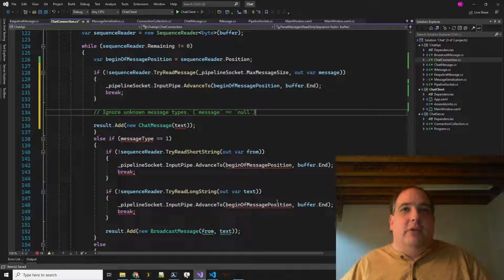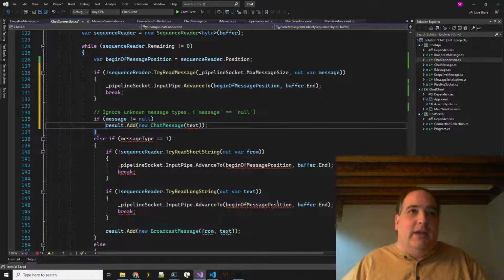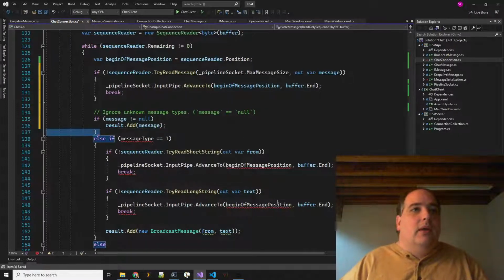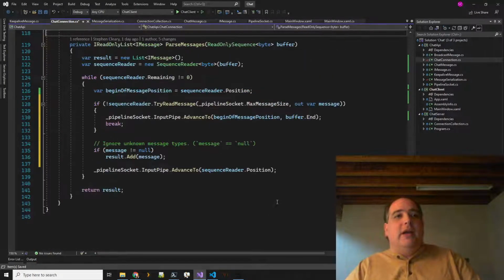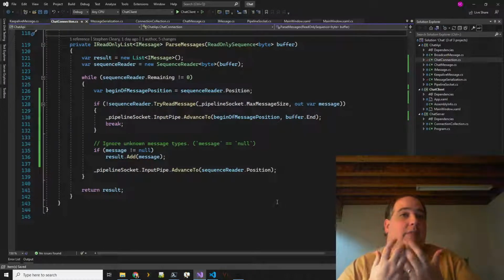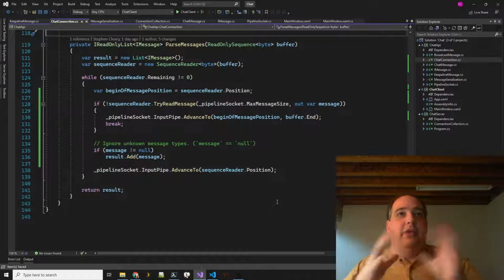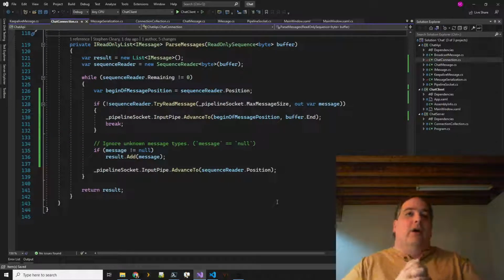So when we have a message coming out that's null, that's an unknown message type. So if the message is not null, then we're going to add it to our result array, and now we can delete all the rest of this. Then we advance the pipeline as far as we've read. So now I like this code a lot better, where this method is now parsing as many messages as possible out of the read-only sequence that we're given from the pipeline.